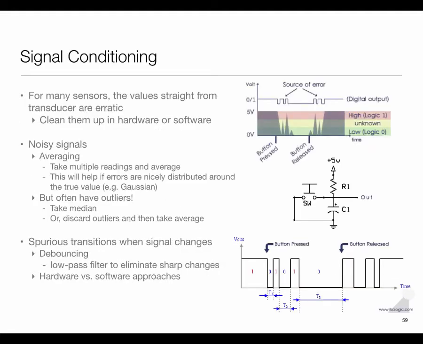An example of signal conditioning that is very common is that I may take multiple readings and average them so that I have a more reliable reading. Or I may take the median of the readings so that I can get rid of the outliers. So I can take a window of samples and then take the middle reading out of that. Mechanical sensors often have issues that they jostle or vibrate, so they inject additional noise as well. Again, very sensor specific.